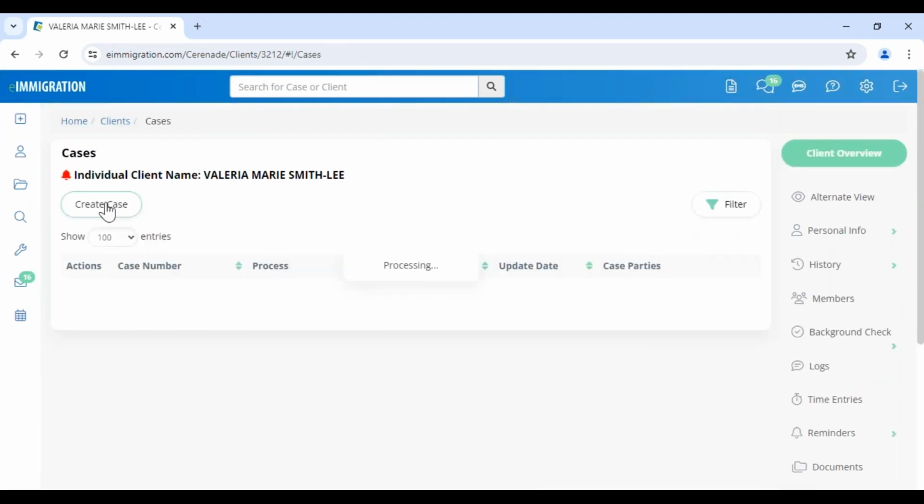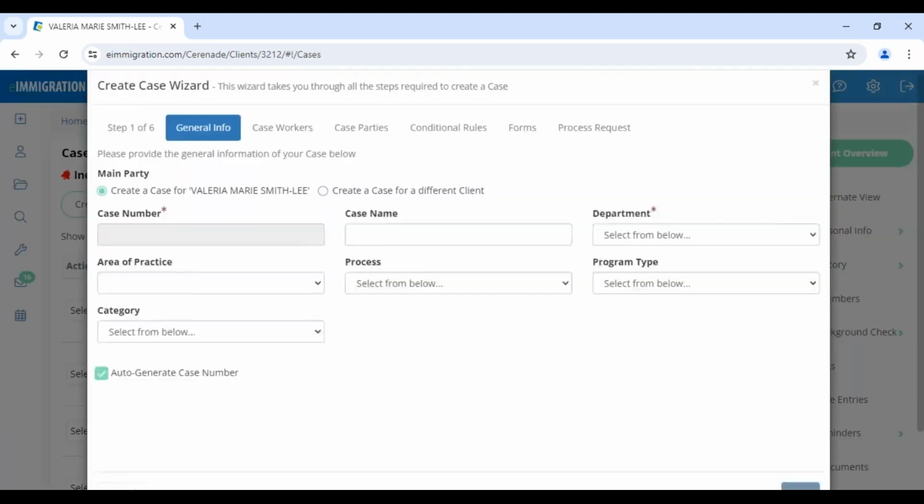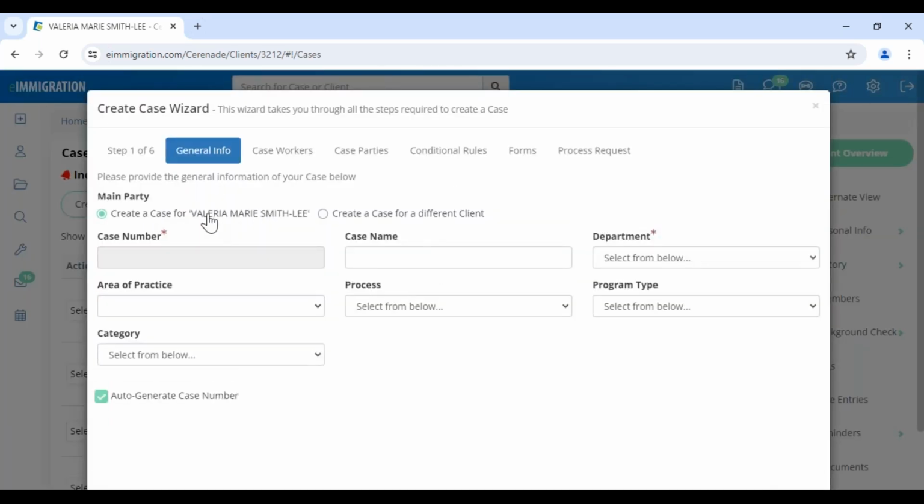When you click create case, it's going to ask you if you want to create the case for, and it has the name already linked instead of having to type or search. So it's correctly linked to the right person. We have had incidents when clients created duplicates, and unfortunately they created the case under the wrong profile. So to avoid that, I recommend going first to the contact profile and then creating the case.